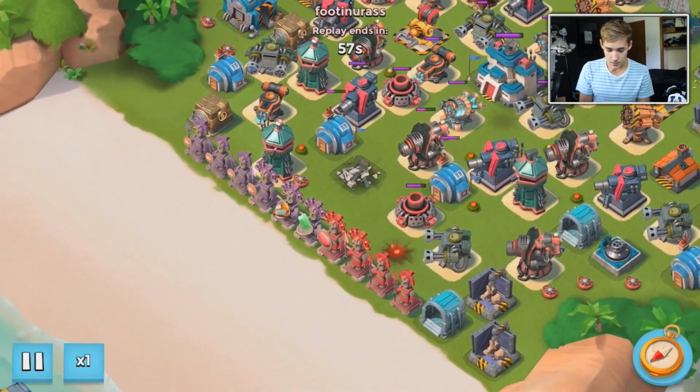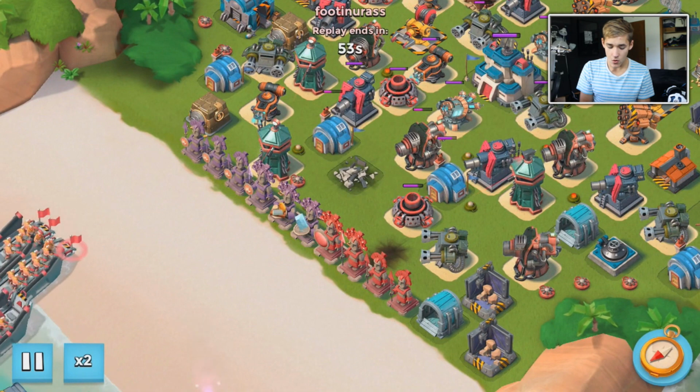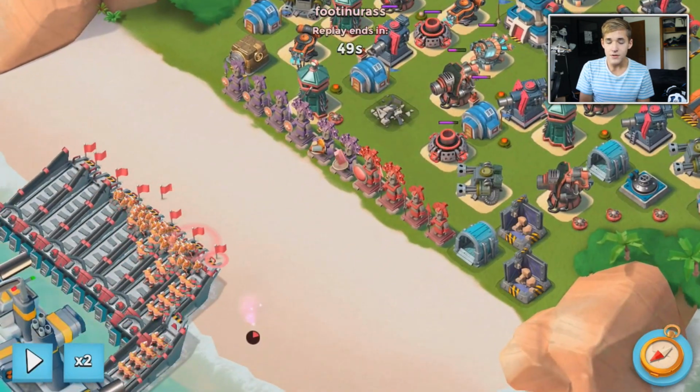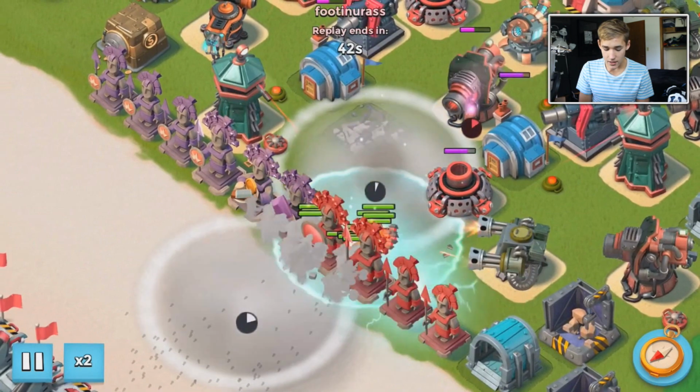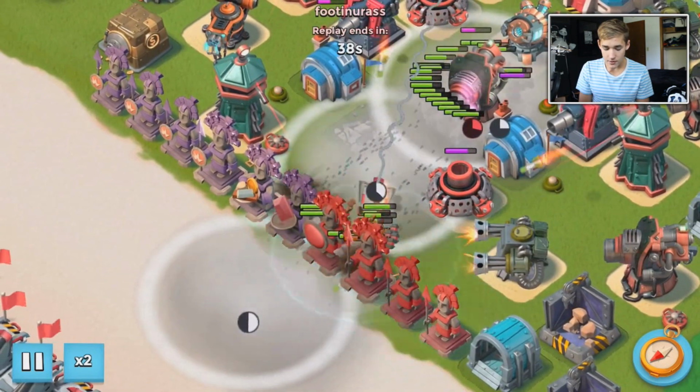I haven't watched this attack yet, so I don't know. Oh my gosh, he's doing that. I've never seen someone use that type of landing technique with warriors. I don't know if it works or not, but you could see here that his warriors are in a clump. I mean, does it work?